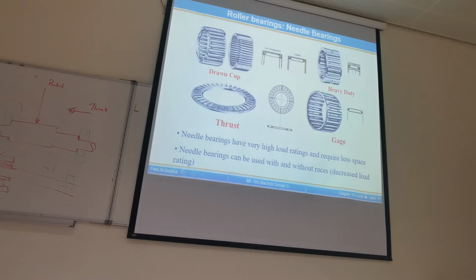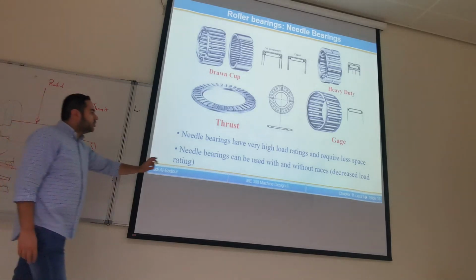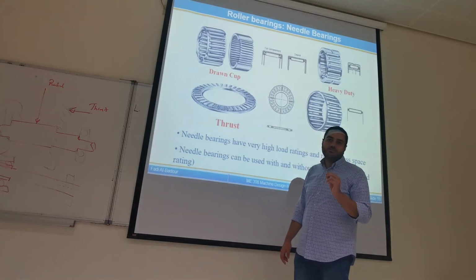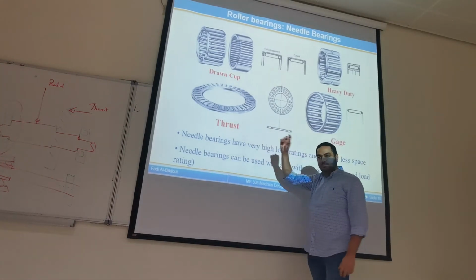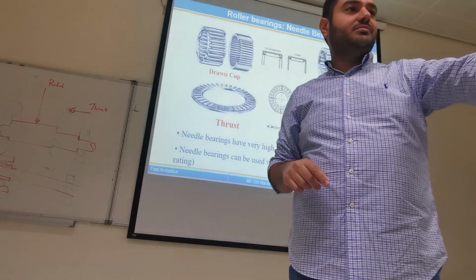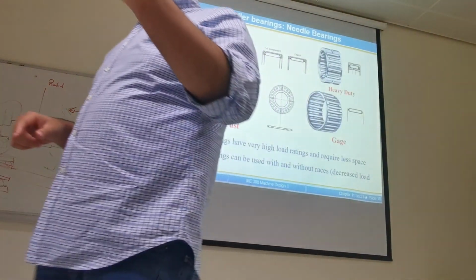Now, if you want to use the roller alone without the inner ring and outer ring, a further step must be taken. If I'm going to mount the roller directly on the shaft, let me ask you a question. Which one is harder, roller or shaft? Which one has a higher hardness? Shaft or roller? Let's start from here. The hardness of the shaft is bigger than the roller. Shaft hardness is higher.